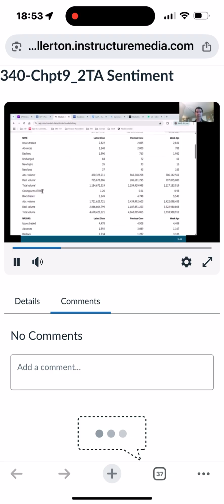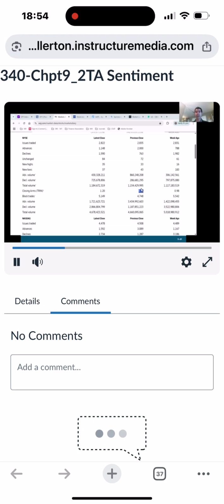However, I look right here, and they actually calculate it for me. Okay, so the trend statistic, also called the closing arm statistic. And what do I look at? Today, it was 1.2. It was positive. Is that bullish or bearish? Is that optimistic or pessimistic? And we remember, if it's greater than 1, that is a bearish sign. That is actually pessimistic. I look at yesterday.